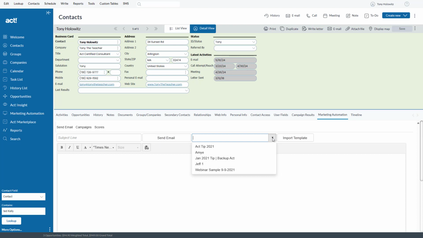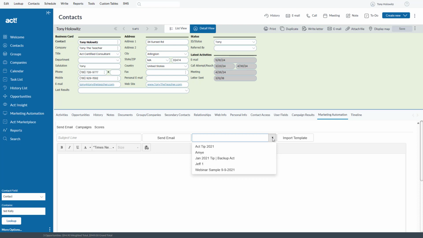This is where my client ran into the issue. Even though he used ACT Marketing Automation all the time, he hadn't taken one of the emails he had created, the template for that particular campaign, and saved that email template as a template. I know that doesn't make sense, but trust me, there's an extra step to actually save it as a template that you can use over and over and over again.